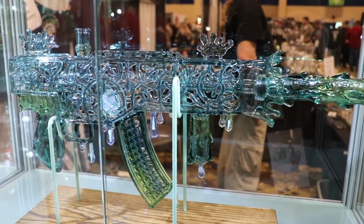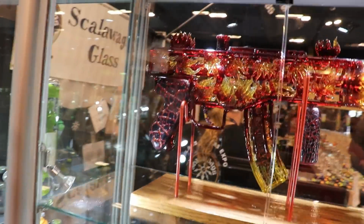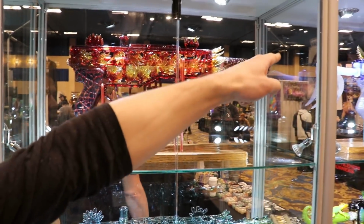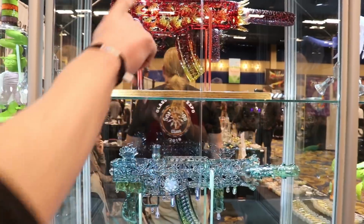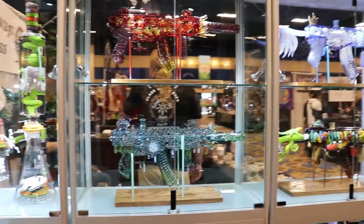Like I said, the mouthpiece is going to be on the back, but if you look right above them as well, there's going to be a second hole, and after you take your hit, you blow it into that tube, and it runs along the length of the barrel, and once you exhale through it, it'll blow the smoke out of the barrel of the gun. And that is on each of all four of the guns as well. And this is impressive. Thank you, Ben.